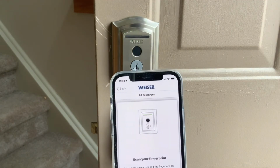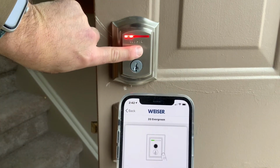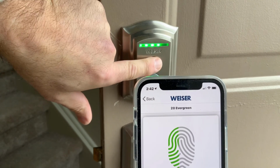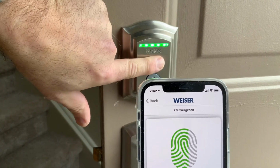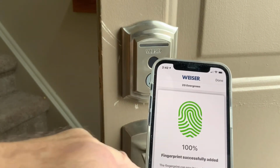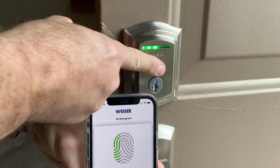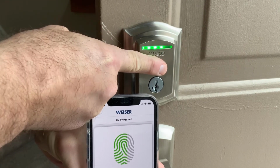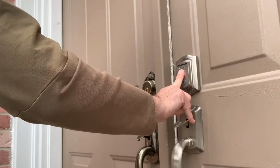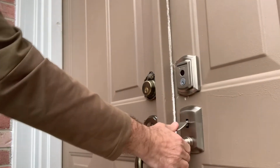The lock is now flashing green, which means we can do our fingerprint. I'm going to do my index finger. So you hold it, and as you add more fingerprint, it goes green, 100%. Scan another finger. I've unlocked the door with it.